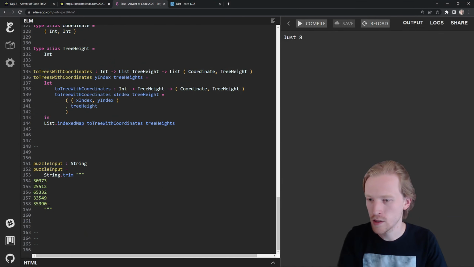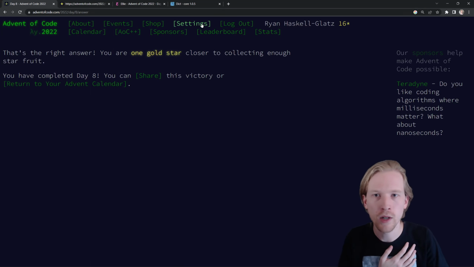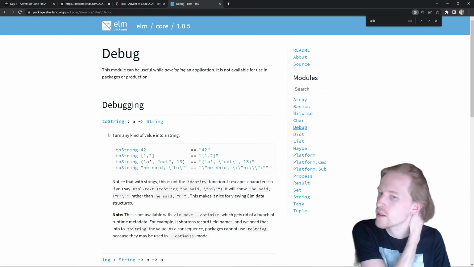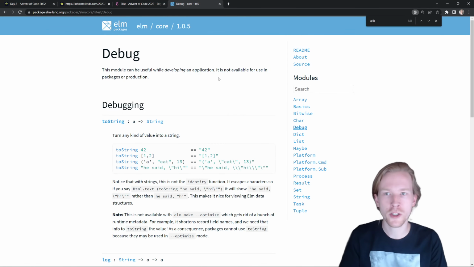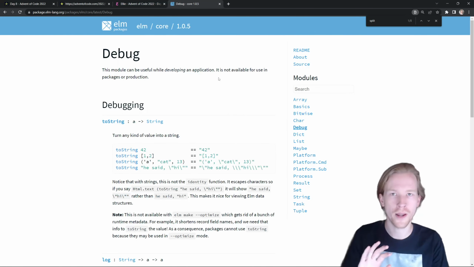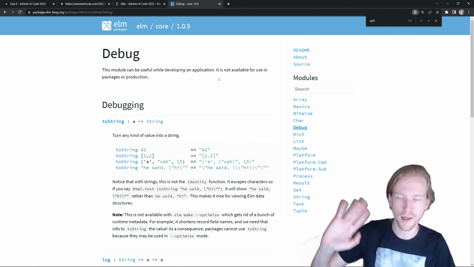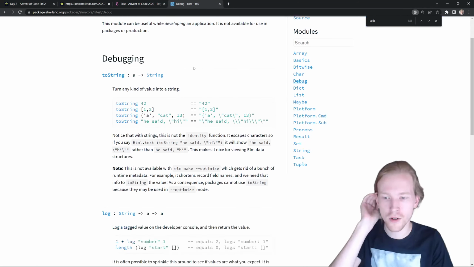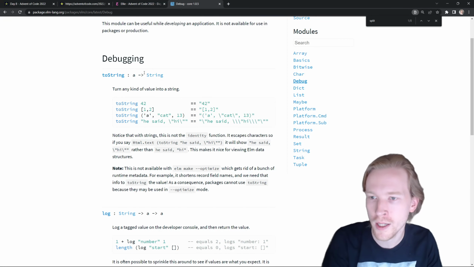That was a really annoying one to debug. But yeah, really leaned in a lot to debug log. Let me show you the debug function real quick. In case you run into something you don't understand in your own programs, there's a few functions of this module which are only available when you're in development. So when you actually compile to production mode, the Elm compiler will throw an error and say, hey, you forgot to remove a debug log. So if you've ever had a console log in production that said like fart or something goofy, Elm protects you against that. So all these functions are helpful for just trying to figure out why a program isn't working.